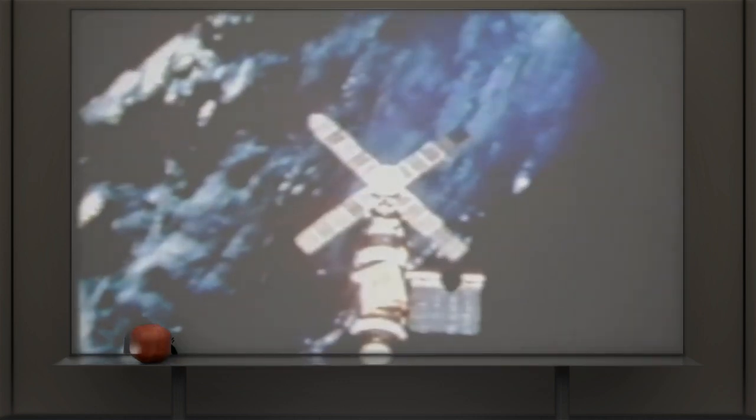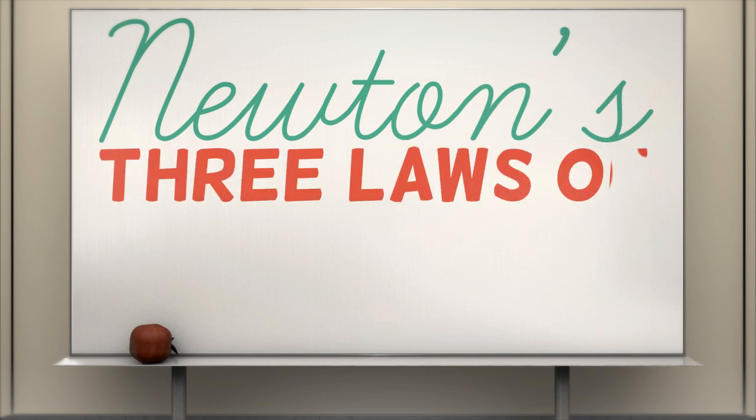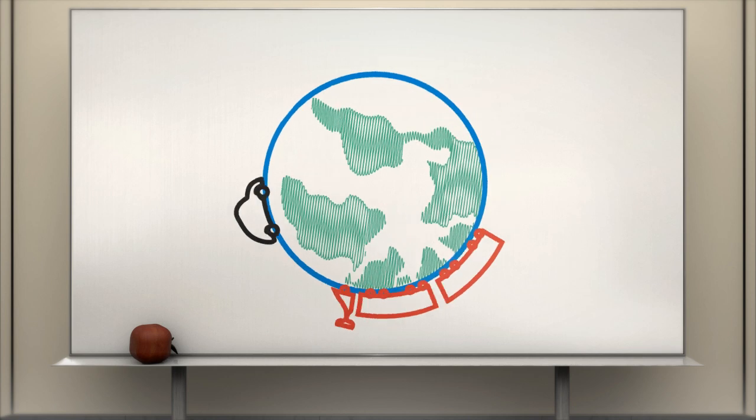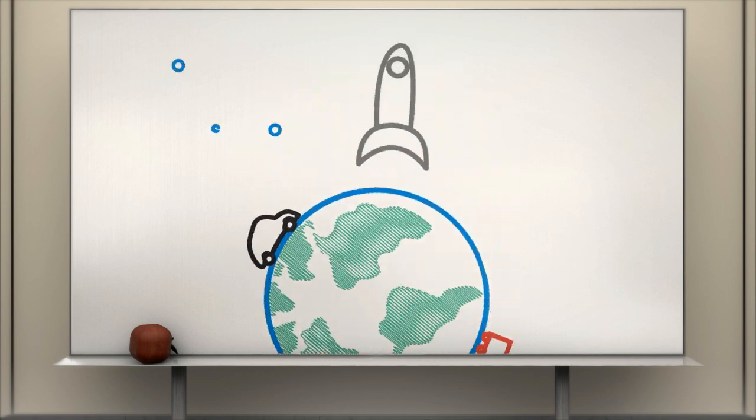Newton's goal was to figure out how the world around him worked. He had the thought that everything we see follows a few simple rules, which when added together, build up to explain the complicated physical interactions all around us. Newton's predictions are now known worldwide as Newton's three laws of motion, and are used when dealing with anything that moves, from cars and trains here on Earth to spaceships that fly to the moon.